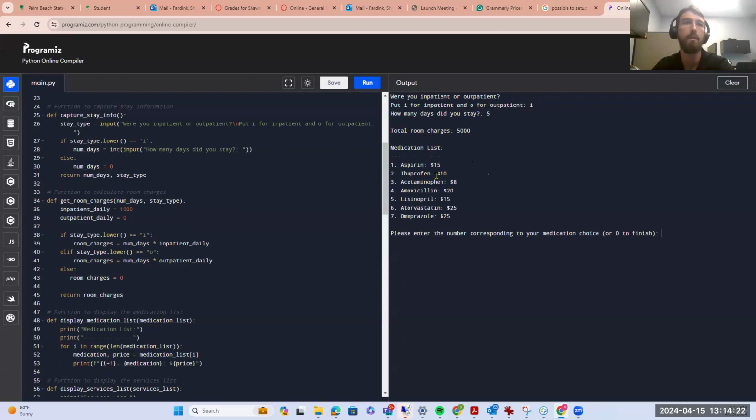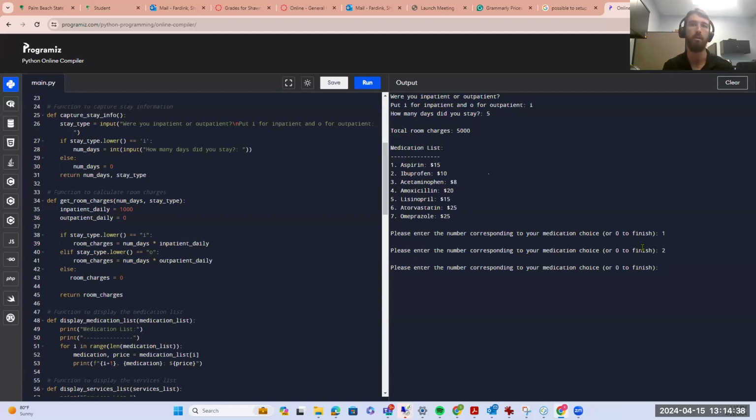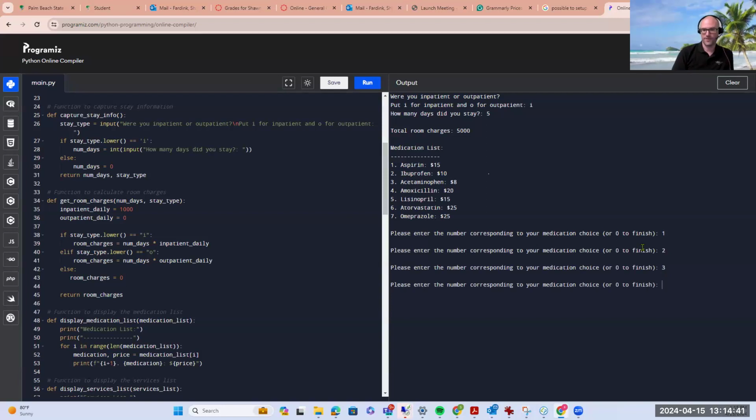And one thing ChatGPT mentioned was that you could enter them separated by commas, but I didn't like that approach. I thought it would be more confusing, so I just made it select one at a time, and then it'll keep going in a while loop. That's exactly what I would do too. Yeah, there might be more user-friendly ways to do it than this. And if there are user experience experts watching, they're probably like, they should do it this way or that way. But for a student project, I think this is really well done. And I think that's an easy approach to just collecting it one line at a time.